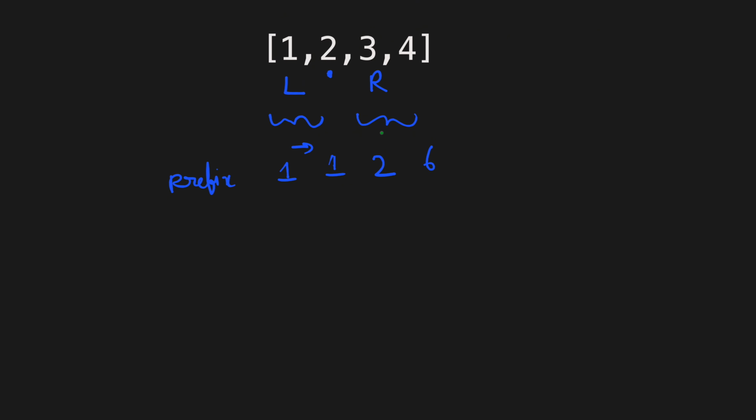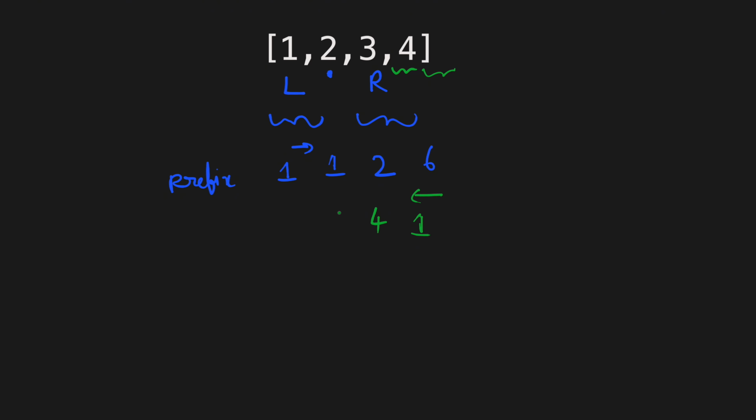Similarly, we will calculate the suffix array by scanning the array from right to left and calculating the cumulative product of the elements from the right up to, but not including, each index. For example, suffix for index 3 will be equal to 1 because there are no elements on the right of 4, and that is the minimum element we can take to start the cumulative product. Then suffix at index 2 will be the new number seen on its right, that is 4, into suffix at index 3, which will be 4 into 1 equal to 4.